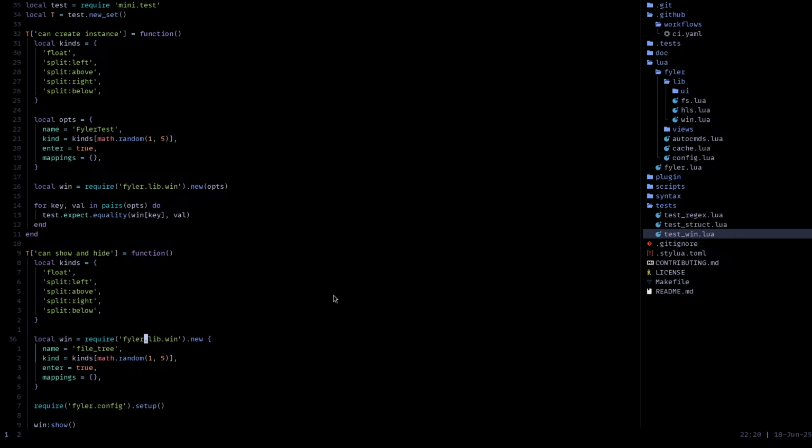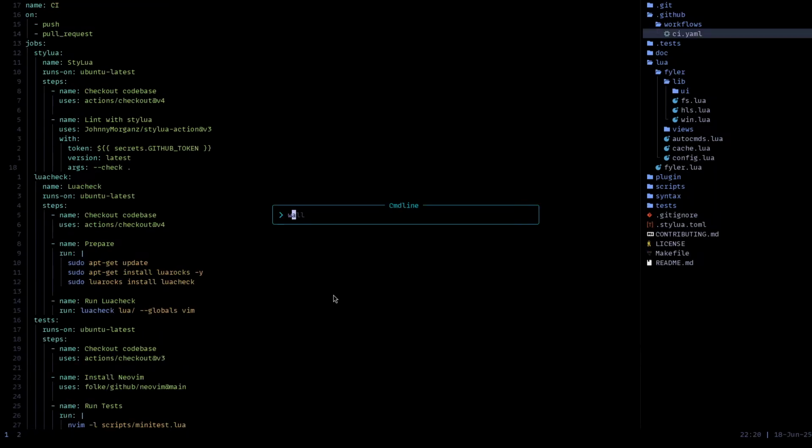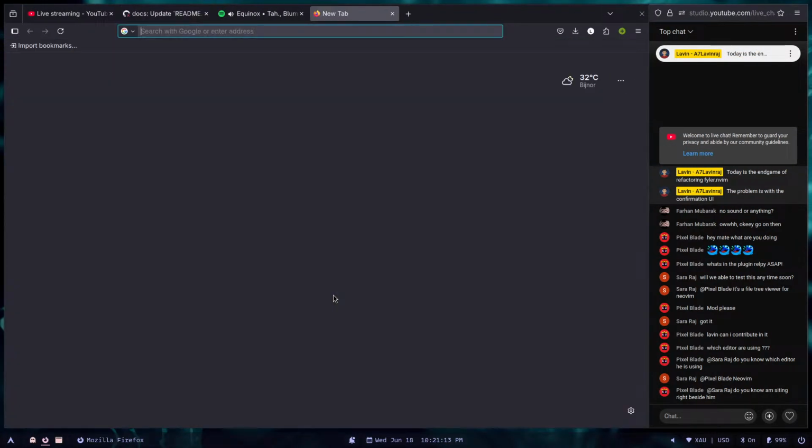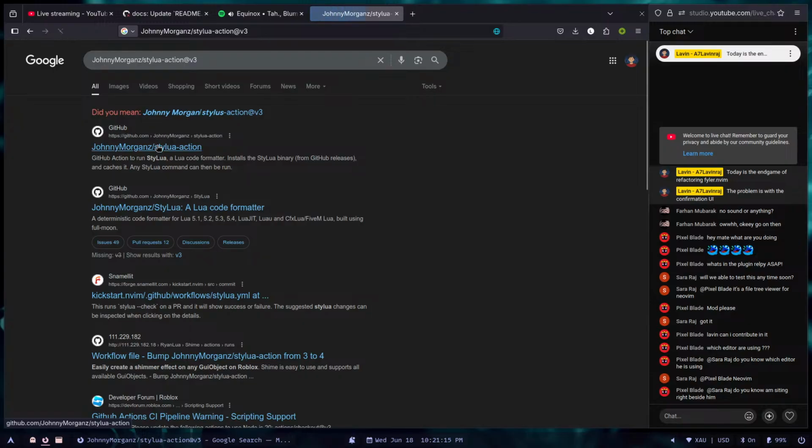That doesn't make any sense. I think code consistency is good, but I think I'm not using... Okay, wait a minute. I have to go to this GitHub action.